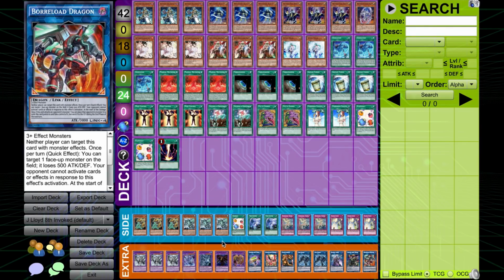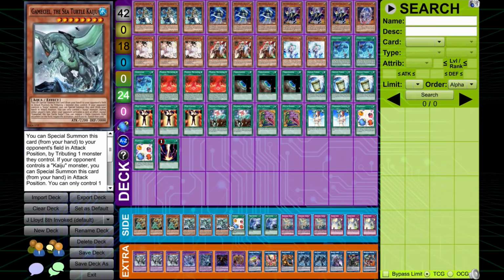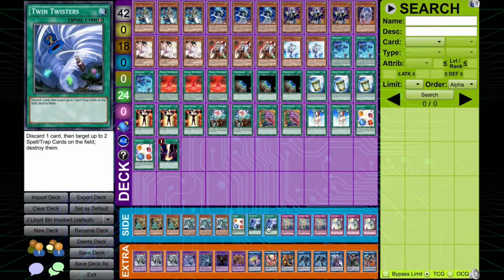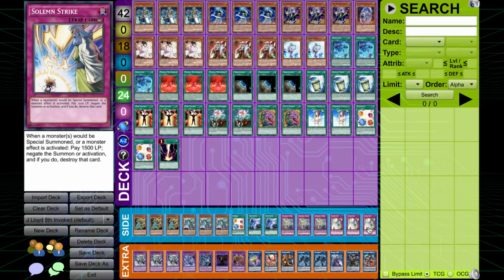For the side deck, triple Lancia, triple Gamma Seal, the 3rd Scapegoat here, double Twin Twisters, triple Dimensional Barrier, and triple Solemn Strike, so no Evenly Matched in the side here.